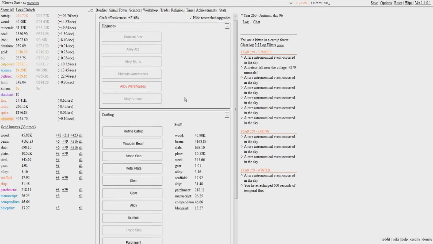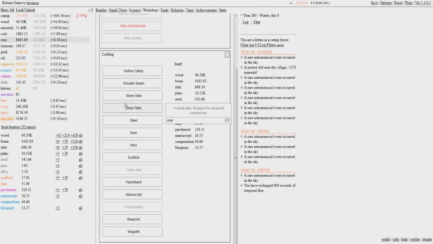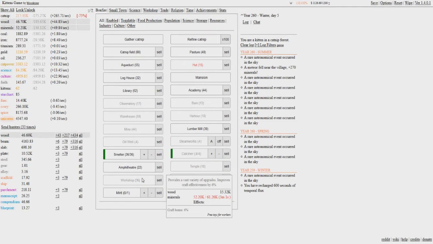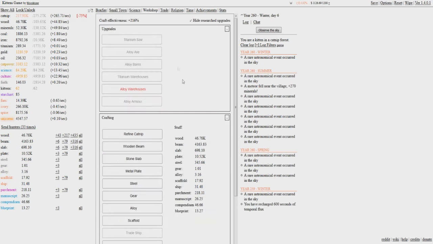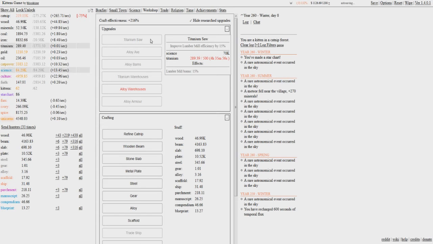You can use the workshop to craft stuff. Crafting is usually just taking a bunch of resources and turning it into other resources. For example, let's take something interesting like steel, which takes 100 iron and 100 coal to turn it into steel. How much steel you get depends on your level of workshop that you have over here. What that also allows you to do is you get some one-time upgrades that make stuff that you have better. It doesn't unlock new stuff, but stuff that you have becomes more awesome, and that's good.